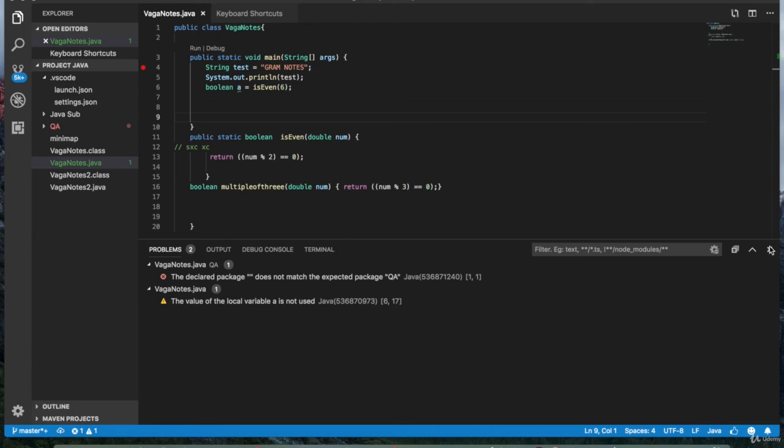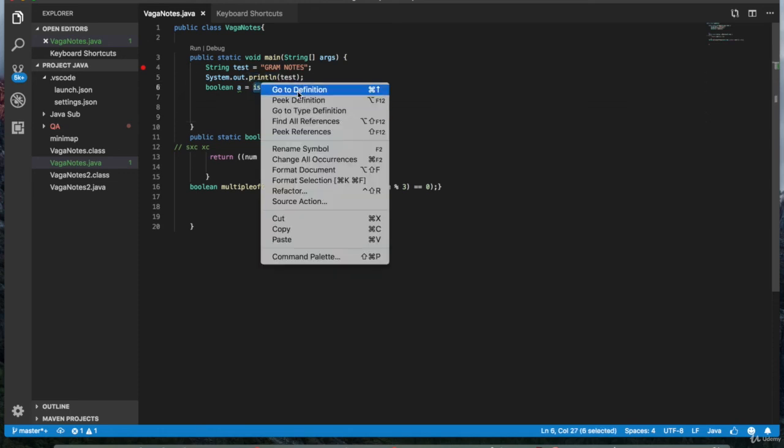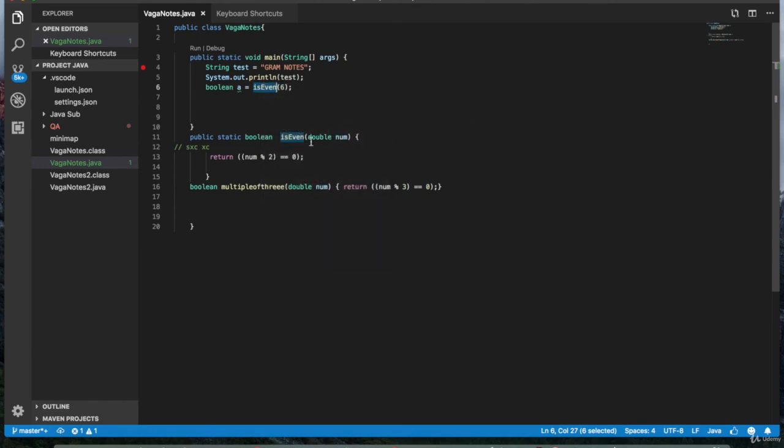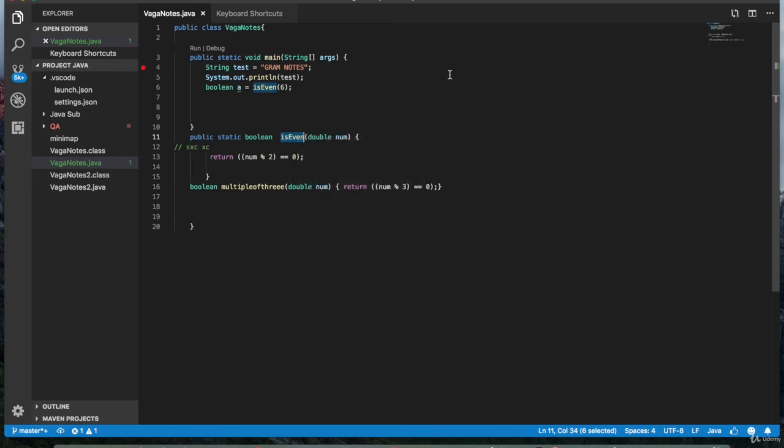So that's all I wanted to show you in navigation, but the most important thing is going to implementations and definitions, I think. And if you don't, you can either set the shortcuts or just use right click and go to definition, peek definition, and go to implementation when you're looking at a function, right? Three important features.